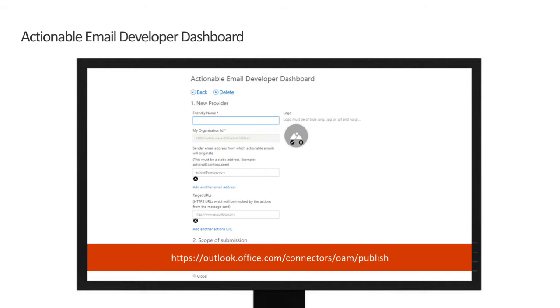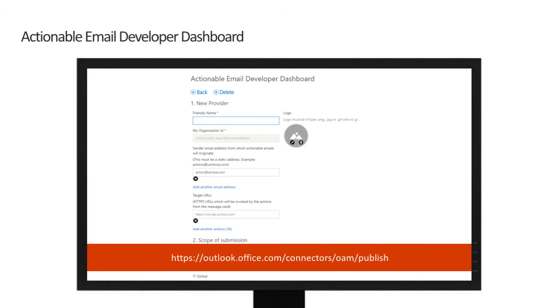Now, developers aren't really blocked on the approval. They can send actual messages to themselves, or the cards will just render the actions that would work without requiring an approval. This approval is only required to be able to send actual messages to other people. So if you want to send it just to yourself, no problem. It'll work just fine. But if you want to send it to anybody else, that's when you're going to need to get Microsoft to approve it.